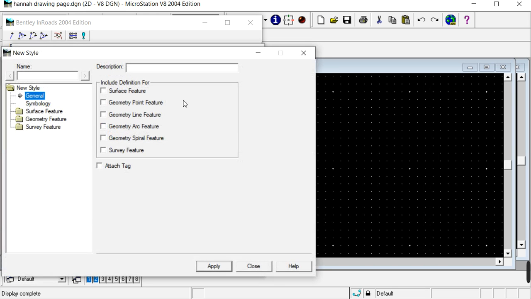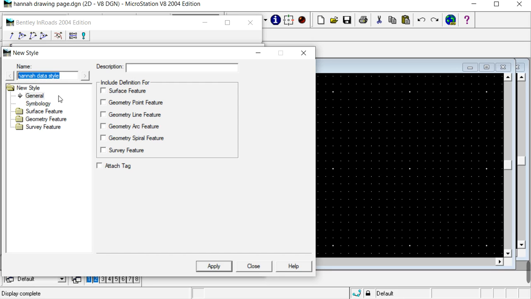Then I'm gonna write down my own data style for my work. It's gonna be Hana data style. Then I gotta copy this one.